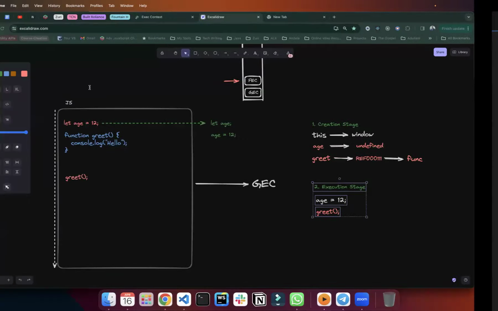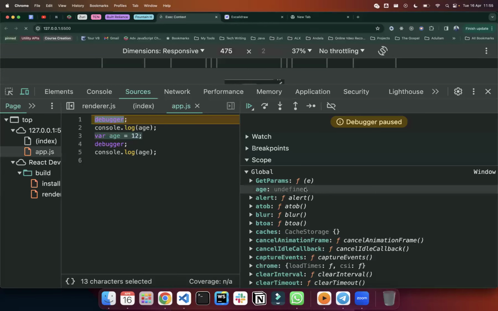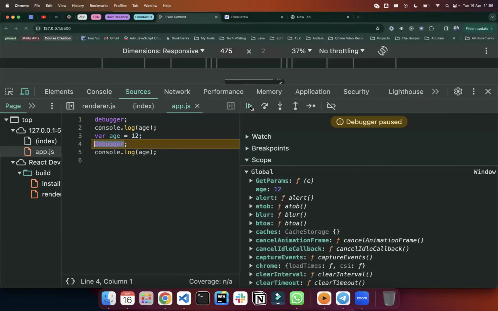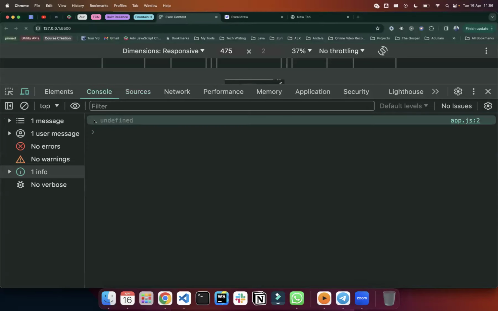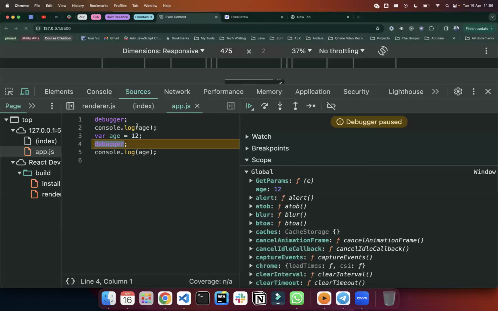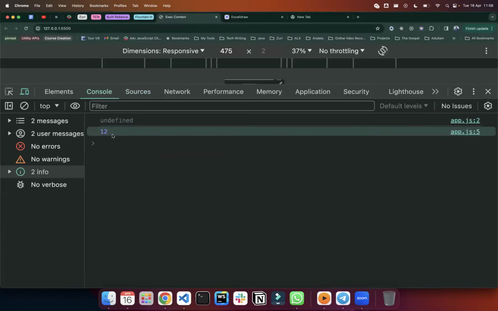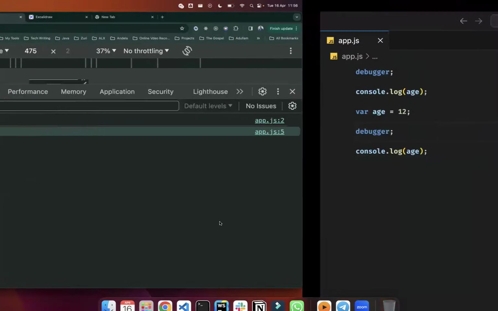All right. So if I go back to here, at this point, we're seeing undefined, right? This is creation phase. But if I play, you see that we're now at execution phase because it now has its value. The value has been assigned to it, 12, right? So at this point, we have undefined printed when we try to access it at line 2, because that was the creation phase, and we've not executed the line that gives it a value. But at this point now, if I play and we console log age, you see that we now have 12.